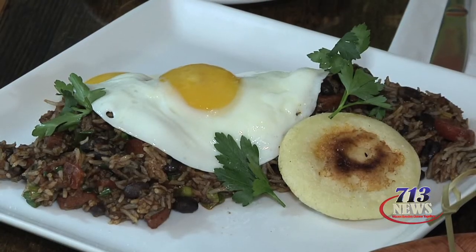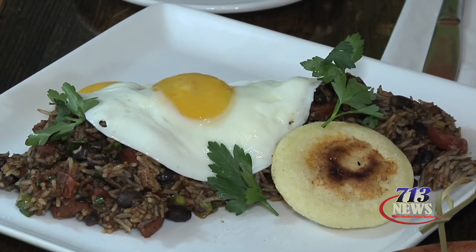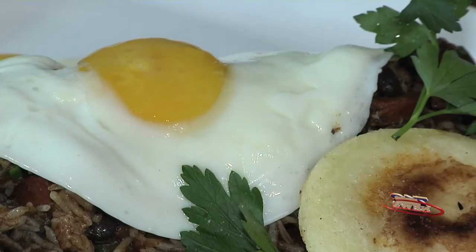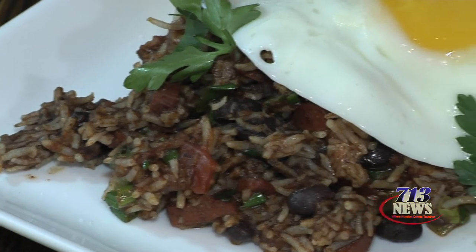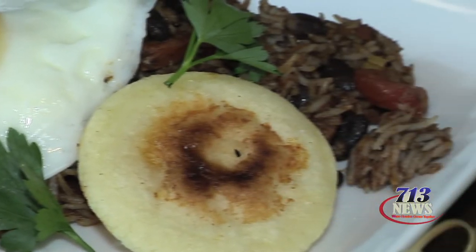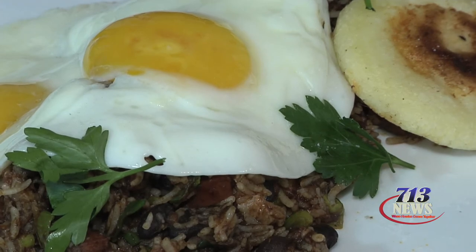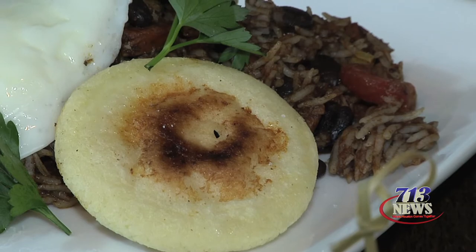In this other area, you can find from Colombia calentados con carne y huevos. Basically it's a leftover dish — very traditional in South America. You have leftovers of rice and any type of beans or protein. In this case, sausage and pork belly. We have some rice and black beans, mix everything together, and top it with a sunny-side-up egg. It comes with a little corn patty called arepa — it's like a little corn mixed with flour.